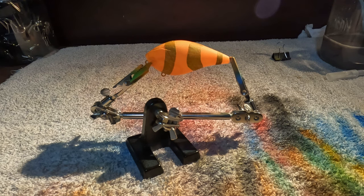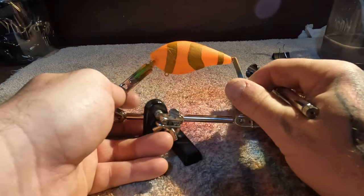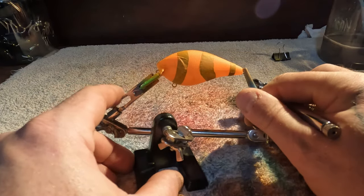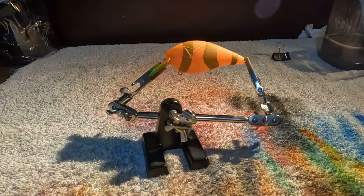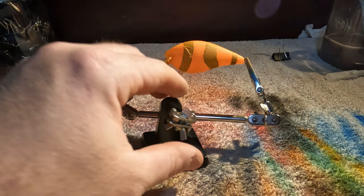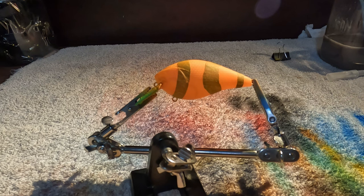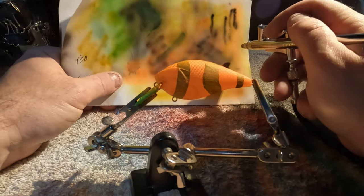And obviously I'm going to be two-handing this because I don't want to mess this up. I'm quite impressed with how this bait has turned out so far. And again, same thing, if anything, you start on the tape, then move out onto the edge. And if you're unsure, just grab your test paper quickly, give it a test.